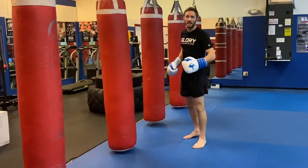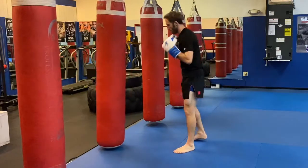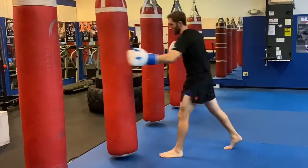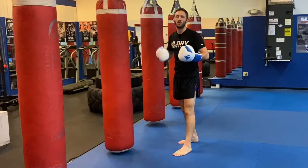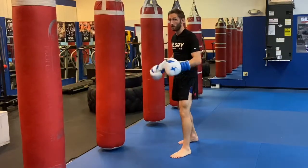And it's something that needs to be done a little quicker. You don't want to get hit with the power hand. Hand placement's crucial. But I'm going to throw that cross, switch over, and throw that switch kick, okay? That shift is what's hard to teach people, and it's something you really kind of got to feel. Do you have to do it like that every time? No. Can you land it from where you're at? Yes.